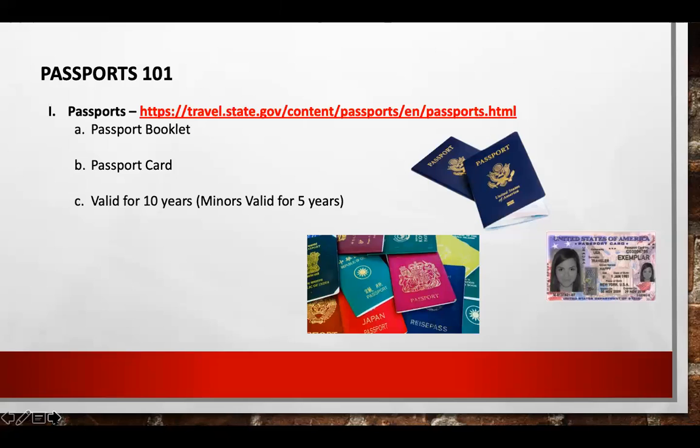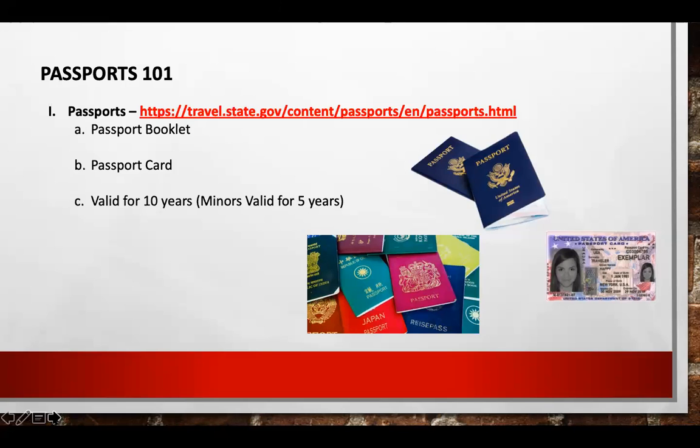But as I mentioned, this is not 100% exhaustive. I call it Passports 101 because I want to give us some basic information that every travel agent should know. Because quite often when your clients are talking to you about travel or you're planning a trip for your client, there's some basic background things that you need to know if they're traveling internationally and about their particular passports, or whether they have one or not, or do they need one or not. And these questions pop up, especially on our Q&A page, multiple times a week. And so some of this is just background information, and I'm going to show you some places to go so you can know how to get the answers.